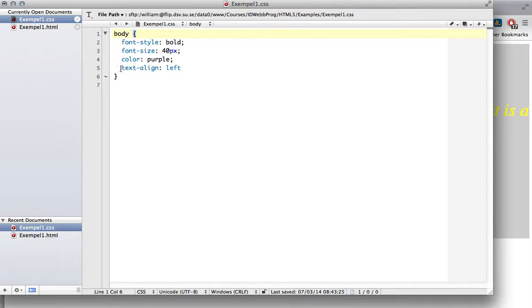Then you use curly brackets to group the commands for that specific tag. You alternate the attribute with a colon and then the actual value you're giving to that attribute, and then a semicolon to separate each. You just list all the different commands for that particular tag. This says that all these things are going to apply to that body tag. And then you can repeat these as many times as you need. This is the external CSS.